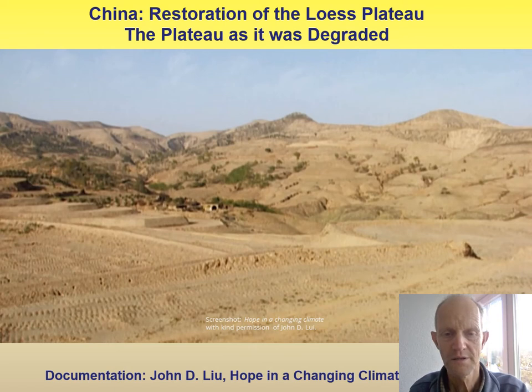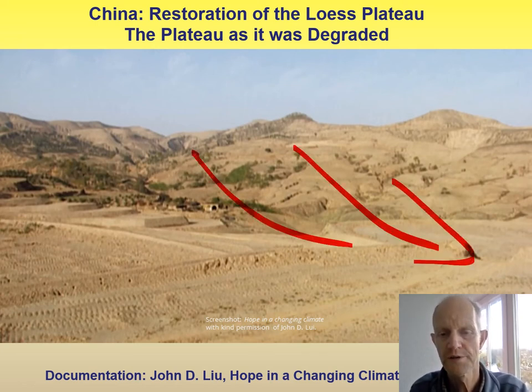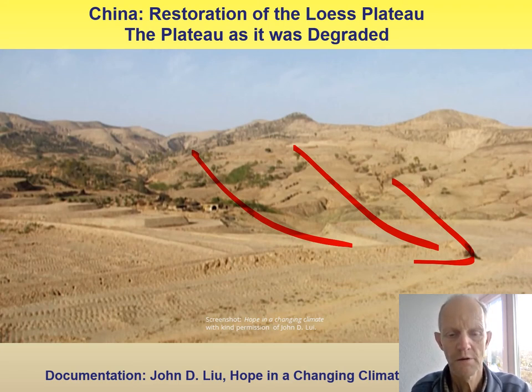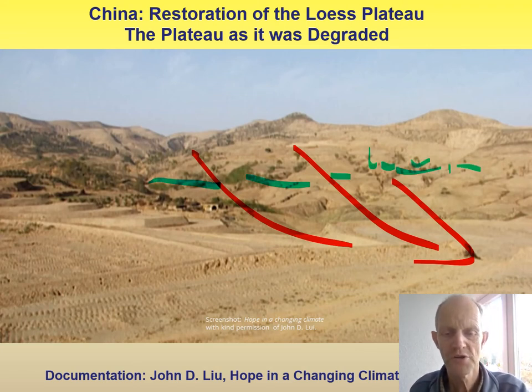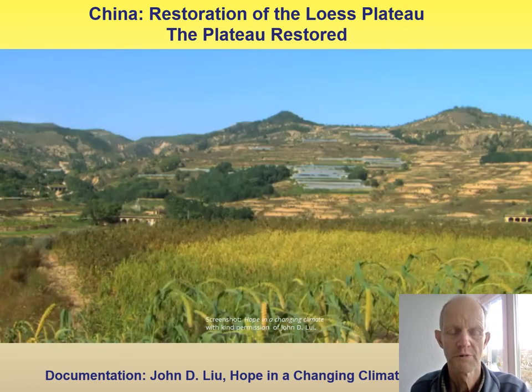And with that situation, there was a lot of erosion. The Yellow River is yellow because of all the loess that is washing down. People had to leave because there is nothing to live on. And with building lots of terraces, planting many, many trees, millions and millions of trees in an area as big as Belgium, it has developed in a way that after 10 years' time, a picture from the same plot looks like this now. This is just stunning, how all this can be done.